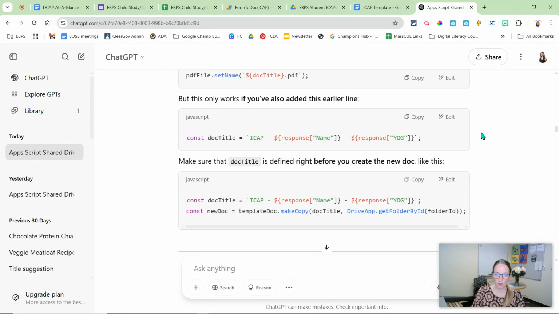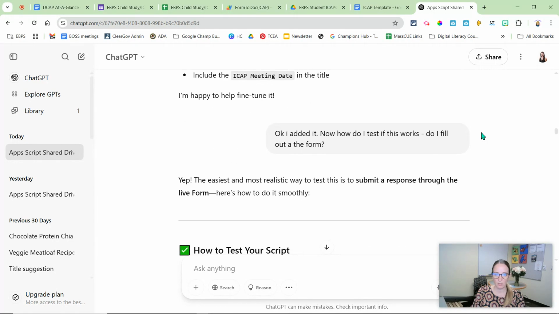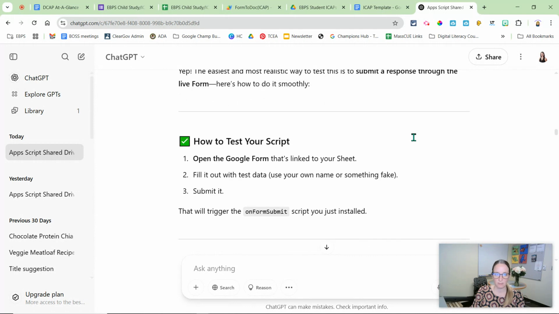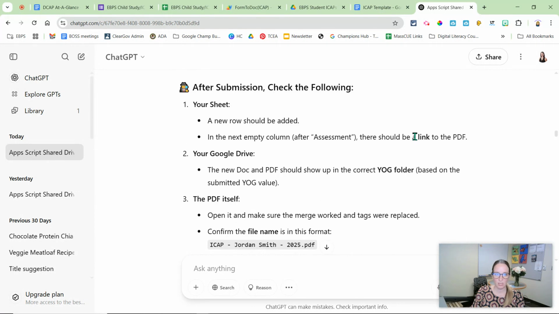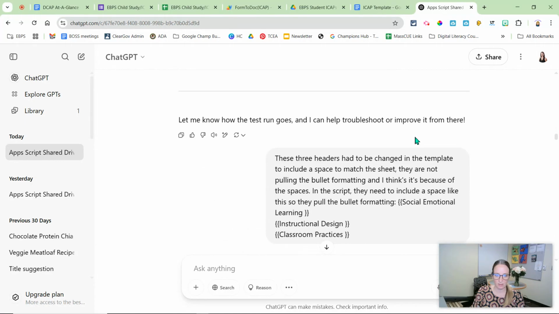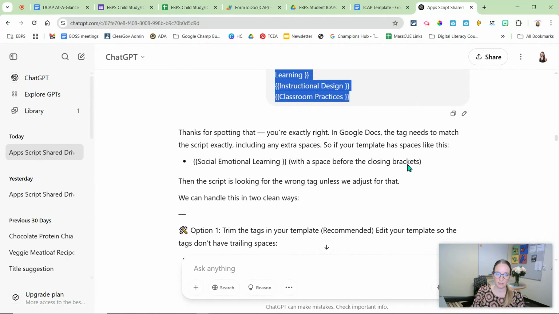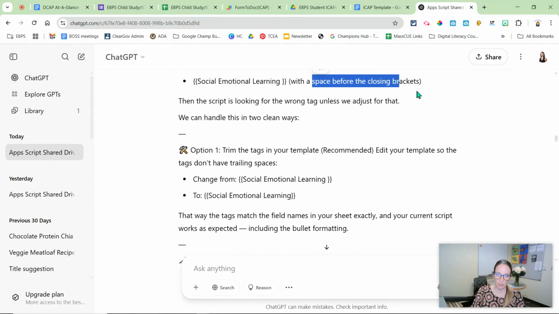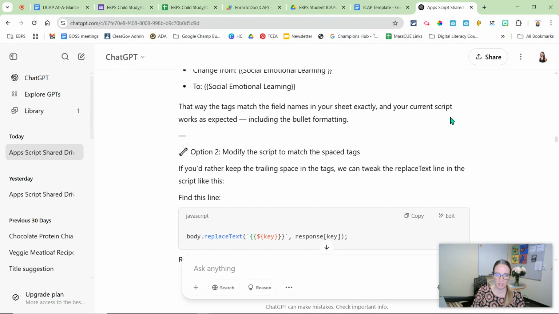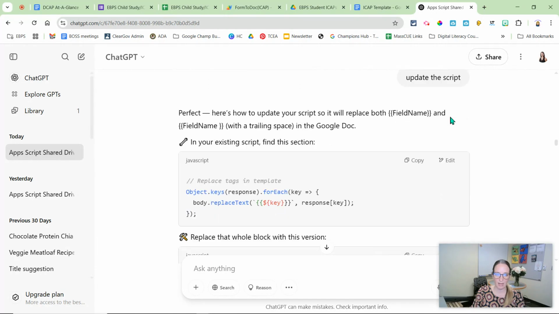Okay, I keep going. So this is a back and forth between me and ChatGPT. We go back and forth quite a few times of everything I want to fix. So I told it there was 3 headers. I didn't know there was white space. Why weren't those pulling in? It told me there was a space before the closing bracket. So we did a lot of fixes back and forth.